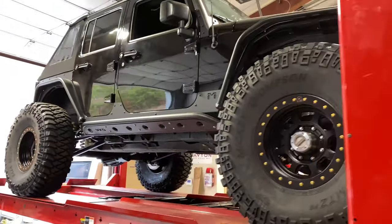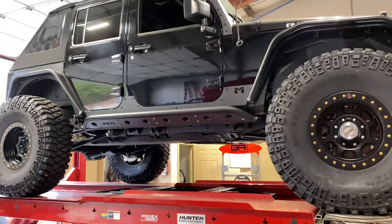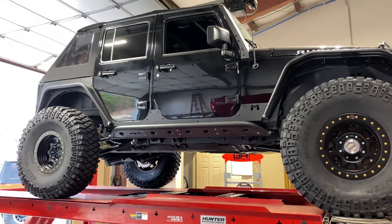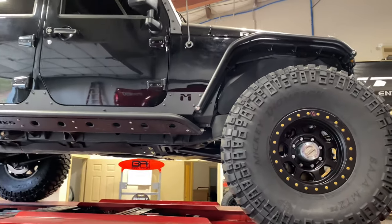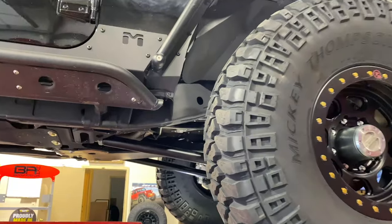This is the first time it's been on its weight. Just got it done with the alignment. Getting ready to go test drive it and do some, hopefully some shakedown this weekend. We'll have some video following this walk around.